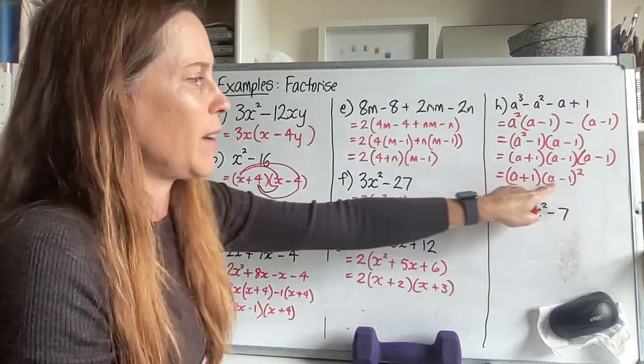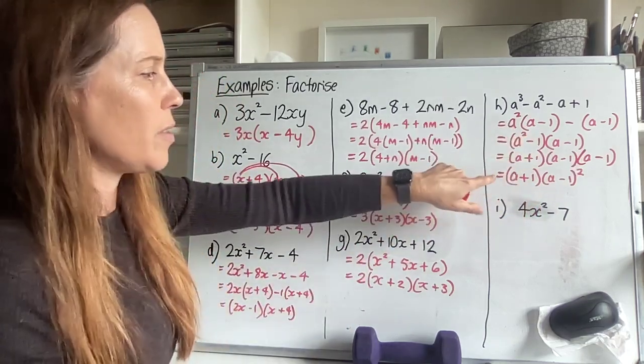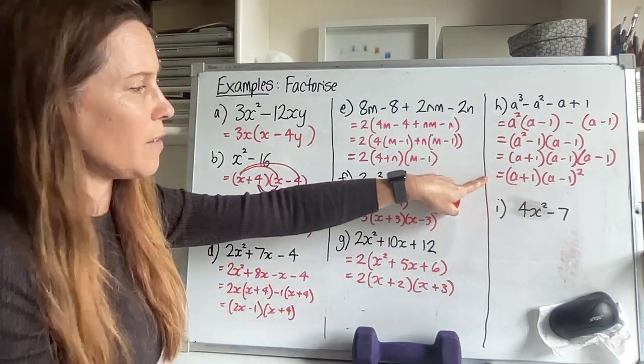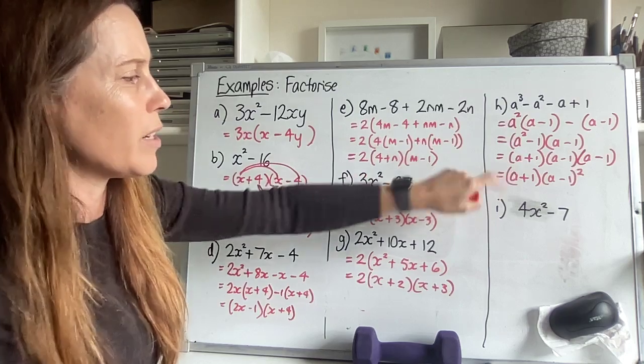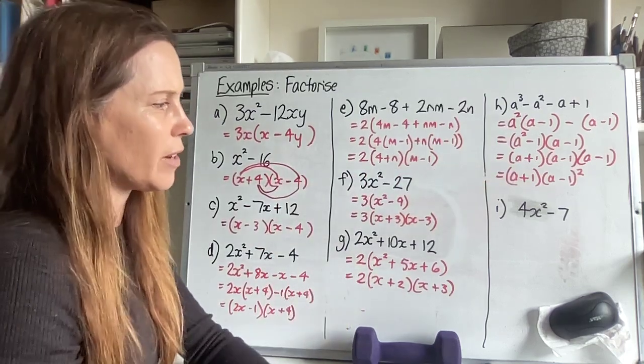There's no way I can factorize the stuff that's in the brackets like I could back here. So this version of our answer is actually far better. It is fully factorized now. All right, last one. Can we bring a common factor out the front?